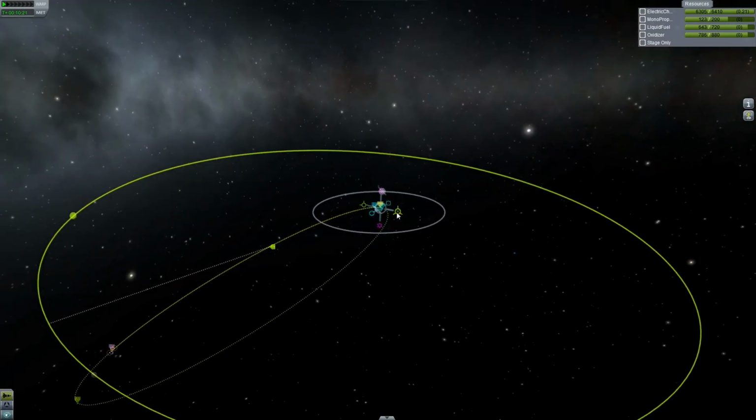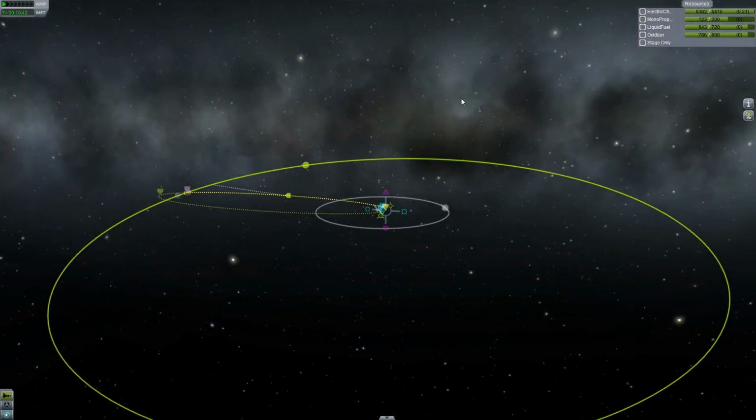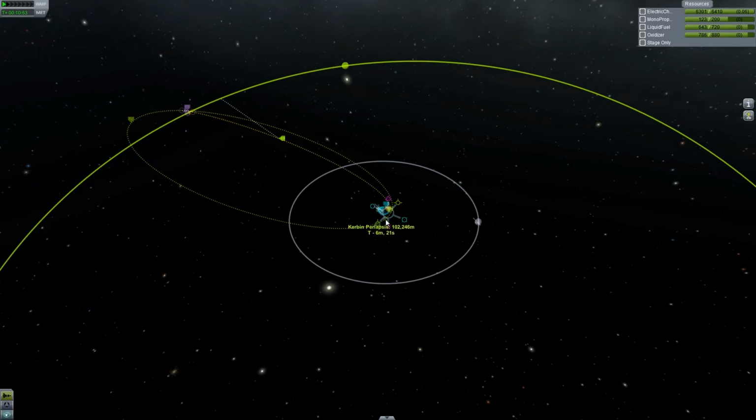Although it's going to give me a very, very narrow window. Let's see, can we... No, no, no. I want less, not more. We're getting really close. I think we've got it. I think this will do. That'll get us... Hold on. That'll at least give us... That's a Minmus periapsis. And you know what? That's what we really need.